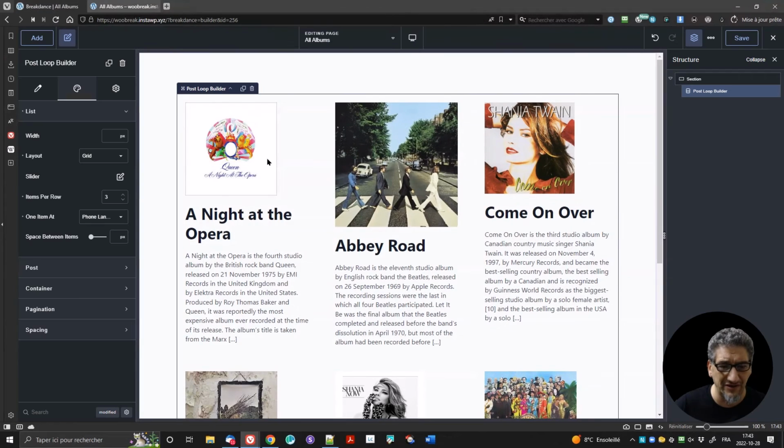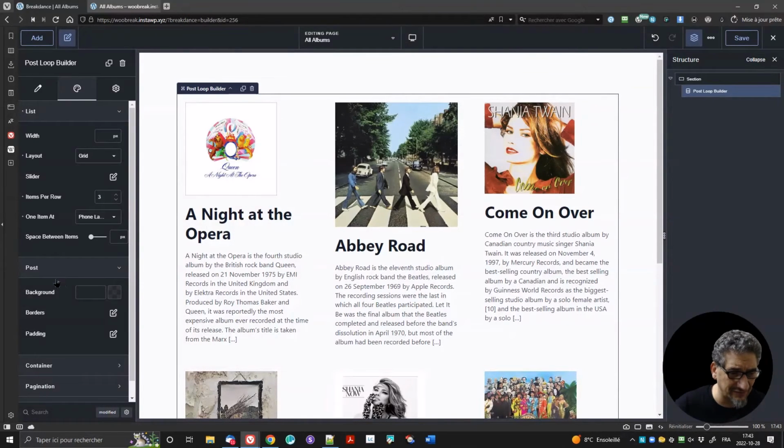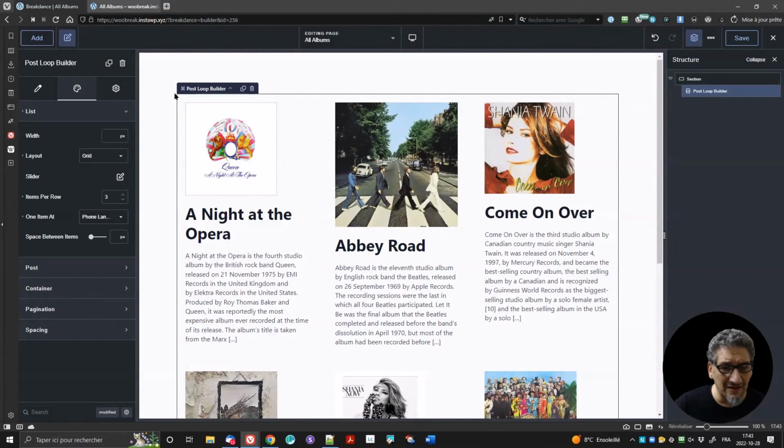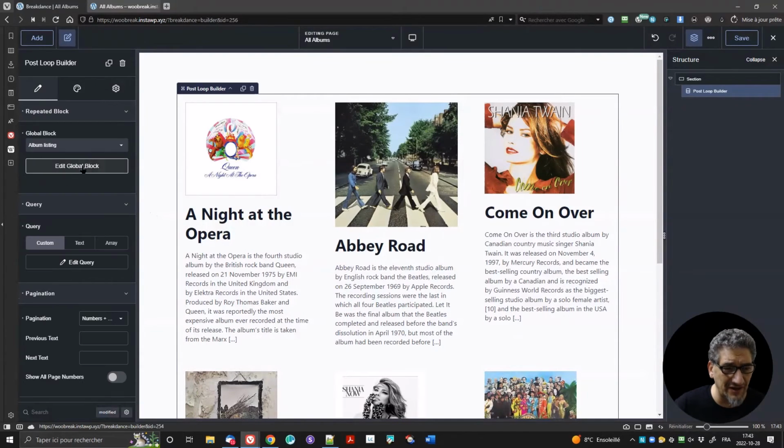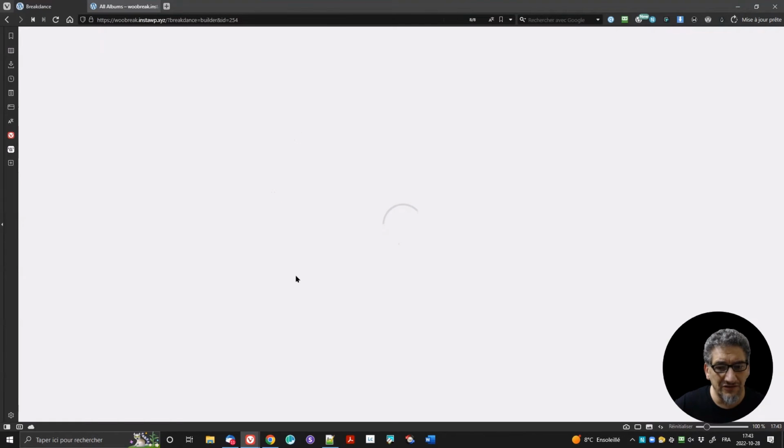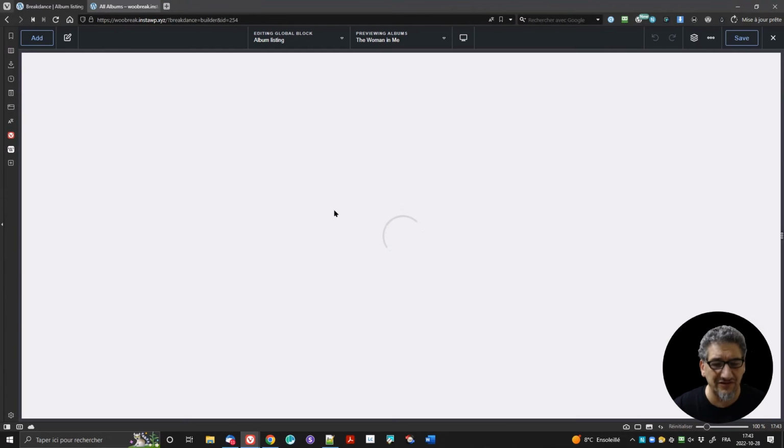So let's go back here. We don't have that option here anyway. We don't have it here in the post. So we don't have any options for that. But if I go back to my global block, I'm going to edit one block and I'm going to put the links there. So let's click on that to edit back just the listing or one element. So we have a preview of the woman and me.